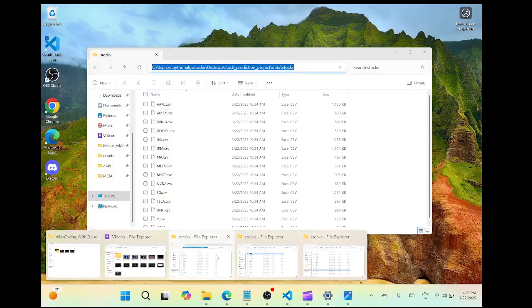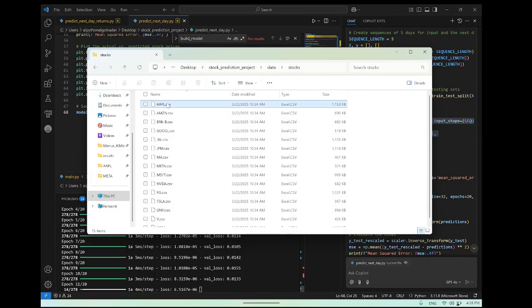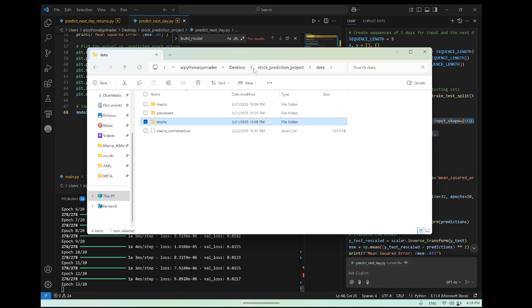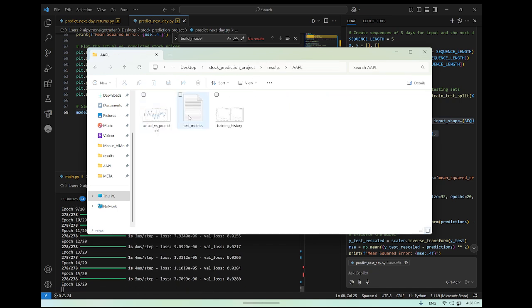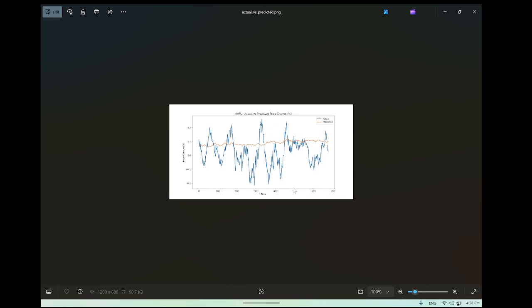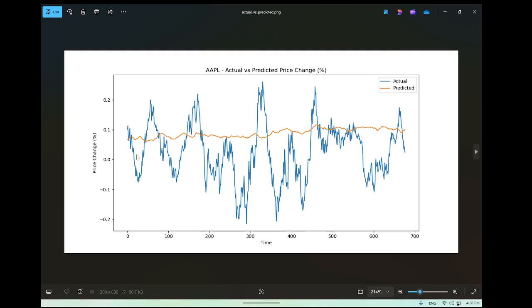Though, if we go back to here, the actual, we can see that it doesn't look so... Oh, so this is actually not daily.